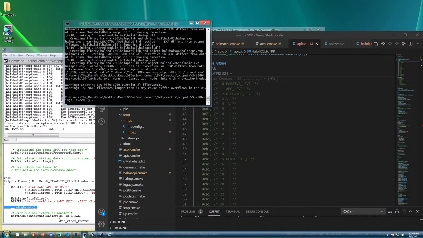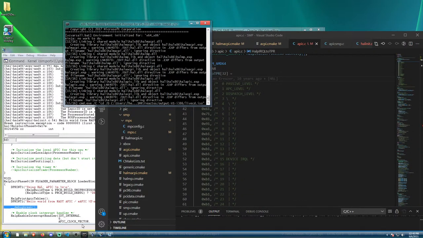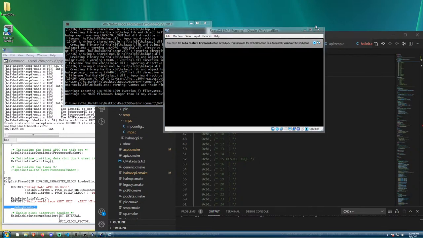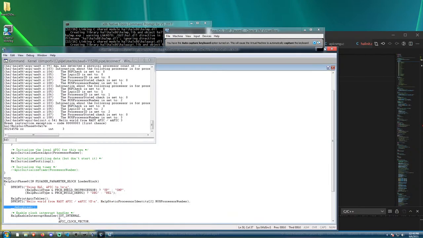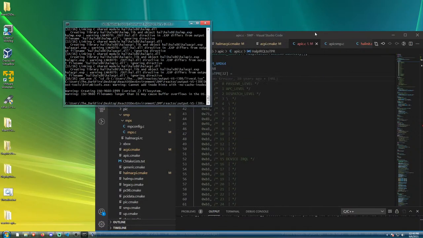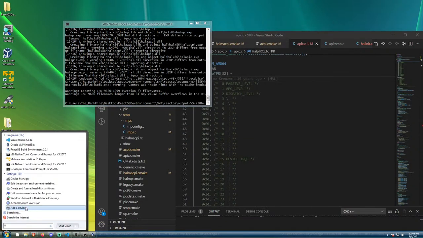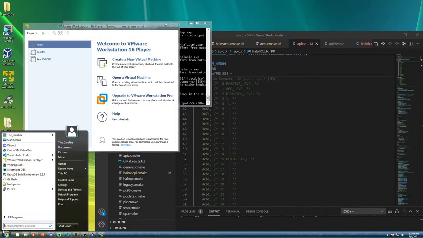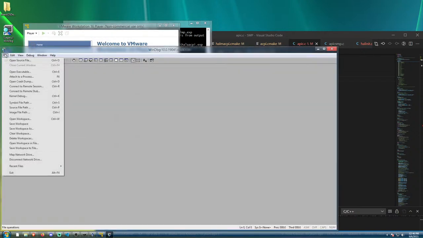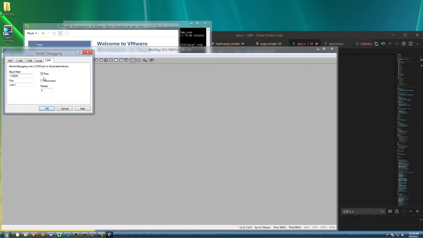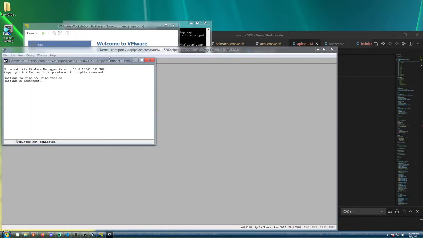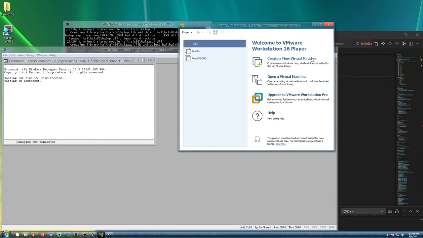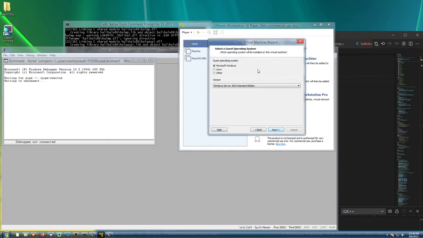Alright, with that out of the way, we should be able to print and then try out VMware, which is the one that really struggles. So, here we go. VMware is the one that doesn't like our APIC. So we should be able to launch VMware. I'll create a new one. Sure, that's fine.